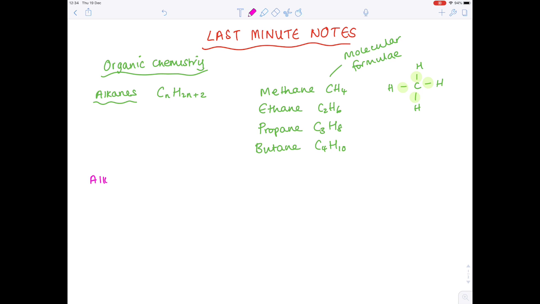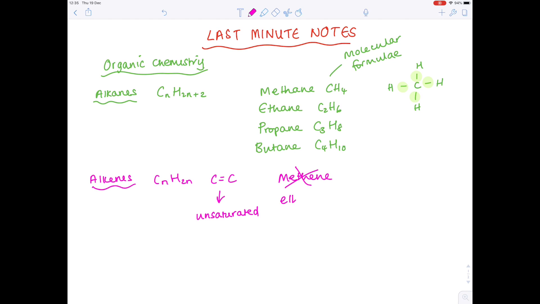What about alkenes now? Well their general formula is slightly different, CnH2n. What is special about them? Well it's the fact that they are unsaturated which means they contain a carbon-carbon double bond. By definition therefore methane does not exist and that's because there aren't enough carbon atoms in methane to make C double bond C. However we do have ethene, we do have propene and we do have butene. To show you the structural formula of ethene and its molecular formula is C2H4. So I've said that alkenes are unsaturated, that means that alkanes are saturated. The reason why we call them saturated is because they have a carbon-carbon single bond.